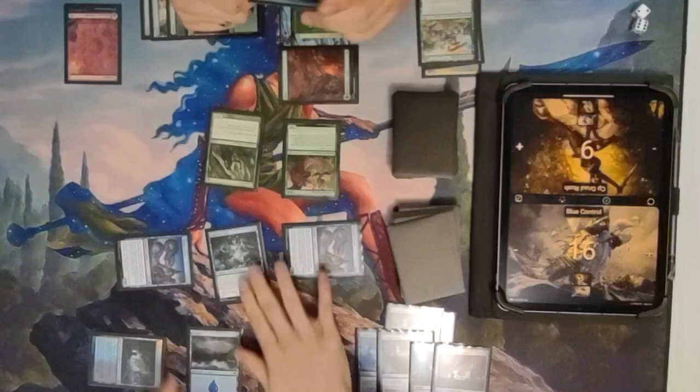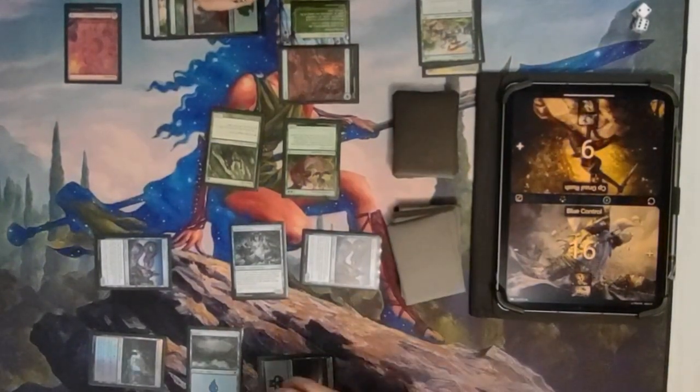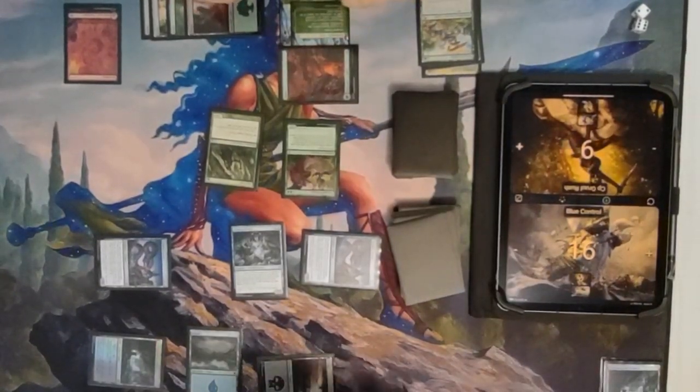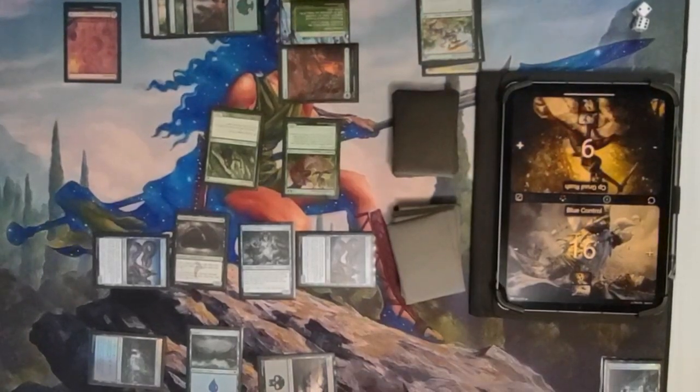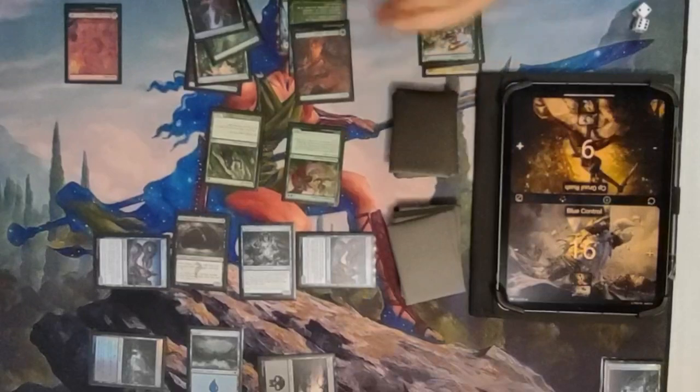Next, I will tap for a single black, and I will exile 6 cards from my graveyard to delve. Well, we're not seeing those exiled cards again. Alright, and we will play a Gurmag Angler. Go right ahead. I will untap. Upkeep. Draw.